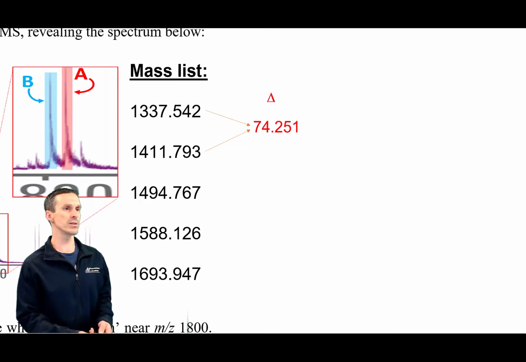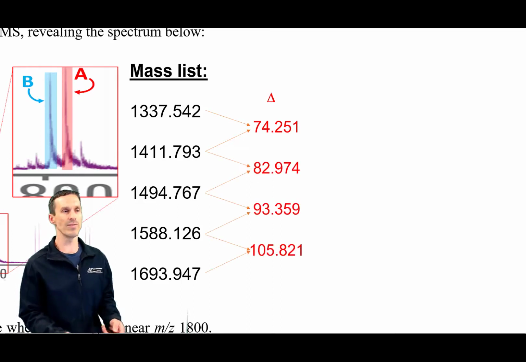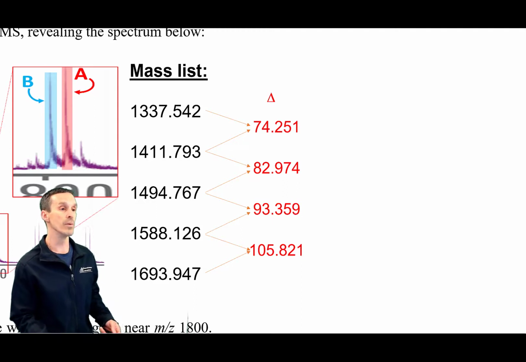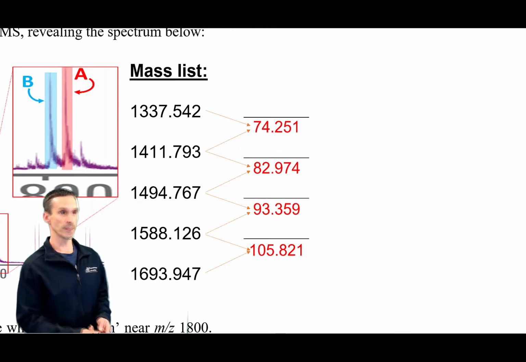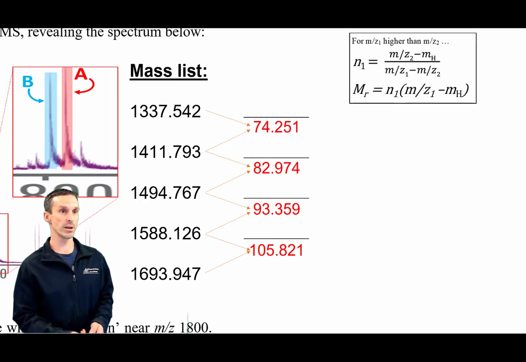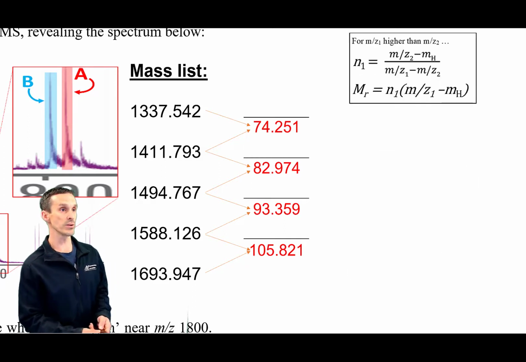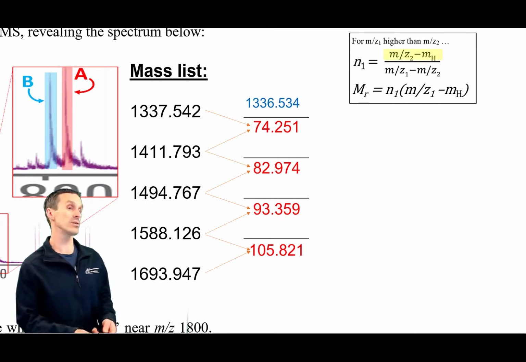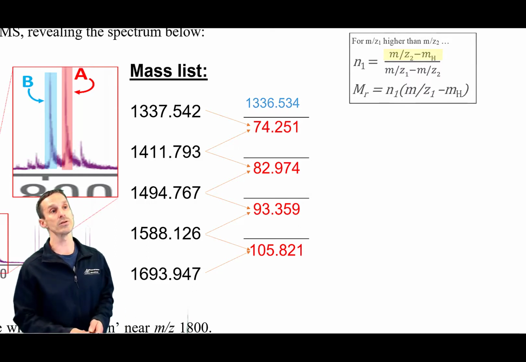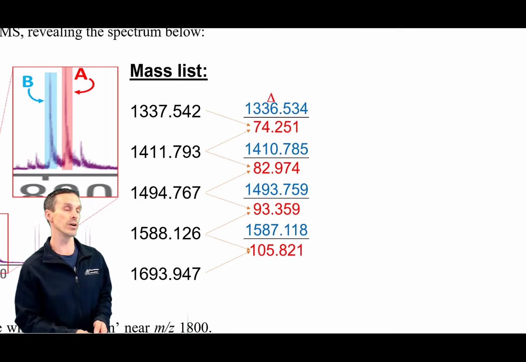Now, why did I pick these 2? I didn't need to. In fact, I'm going to do the calculation with all of them. So here's the mass difference for each and every one of these charge states that we see. Now, the next part of the equation, it's m over z2 minus 1. So I'm taking the smaller mass and I'm subtracting the mass of a hydrogen. I would like to put in the exact mass of hydrogen, not just 1.007825. So that's the numbers that we see over here.